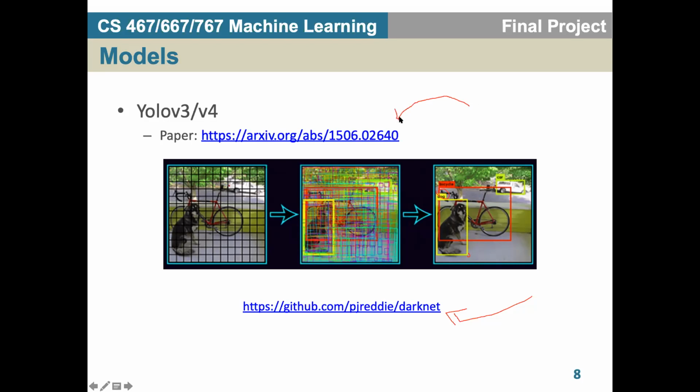So change the last few layers. This is a paper associated with YOLO v3, and there's also v4 recently. You can also try that out. v4 is by different authors from YOLO v1, v2, v3, but you can see whether it works. And YOLO is a little bit different. It has predefined grids, and based on the grids, it defines so-called anchors around the grids. Based on these predefined anchors, it then throws them to a localization model to detect what's in each anchor box. So there's no first step of proposing anchor boxes using another trained model. These anchor boxes are predefined. It's just that some of them are thrown away, because there are potentially no objects there.